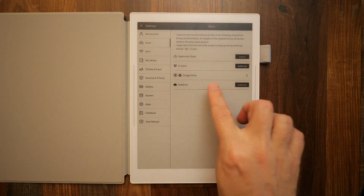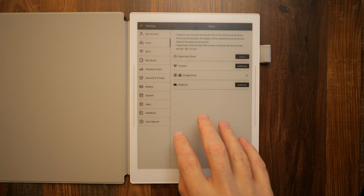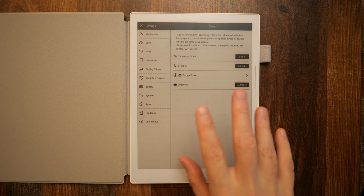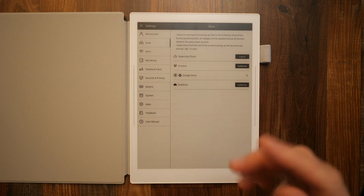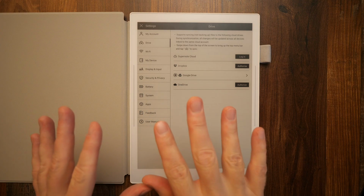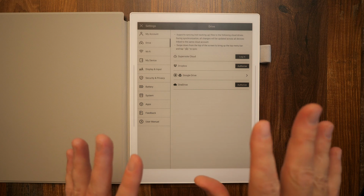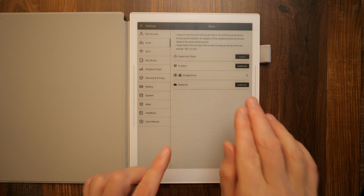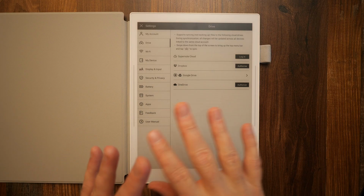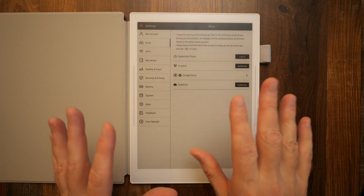The one thing I do want to say about Google Drive was I was very impressed by how this device loaded my documents once I signed in. So the process I went through is I took my old A5X, I backed up all my files onto Google Drive, and then I logged into the account on this device, and then it automatically downloaded the whole file structure. Everything was perfect, literally in a very short period of time.